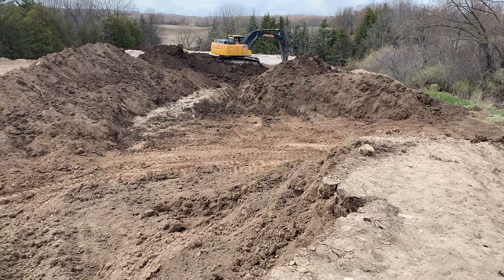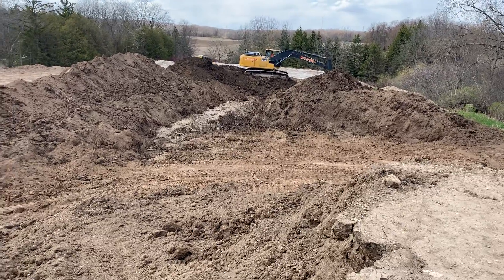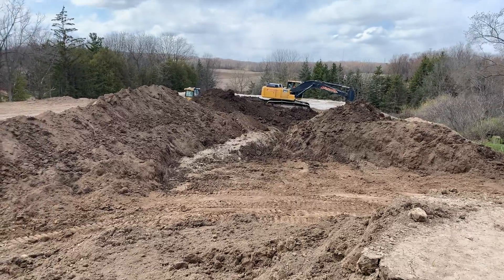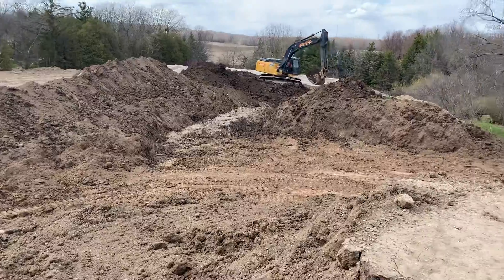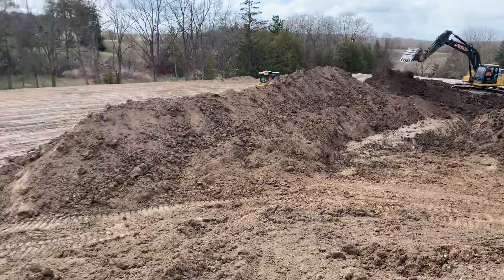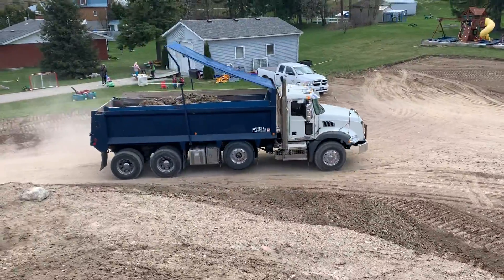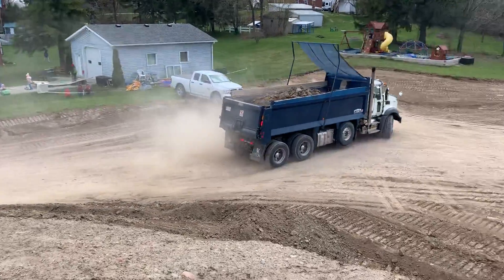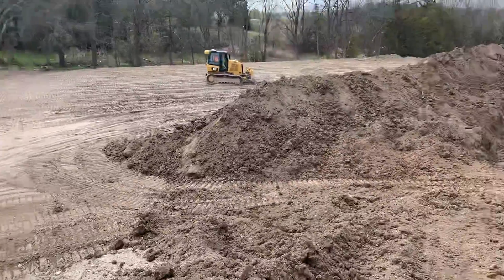Our field is starting to really come along now. It's all the topsoil they pushed to the side back in 2018, and they're taking it and spreading it all over the field. This guy's digging it all up because it was on the right-hand side of the property — the bulls are pushing it around. We've got more coming in yet, so our kids love watching all the action here. It's a little kids' dream, really, all the work.